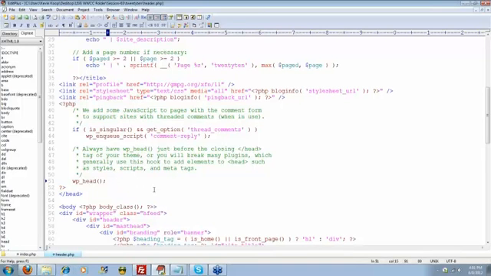And the reason is because a lot of plugins use this particular PHP function, the WP head function, in order to do a lot of things. For example, if you're using the All in One SEO plugin, it'll inject content into your source code directly from the plugin. And the way it does that is it hooks into the WP head function. So if it's not there, you already know that you're going to run into problems with that particular plugin and many others, because it needs this particular PHP function in order to work.